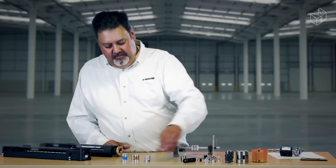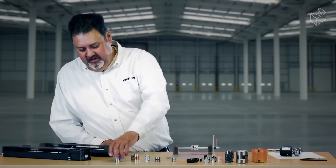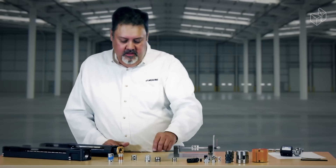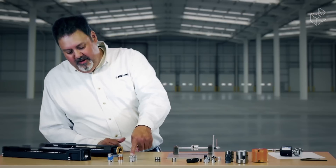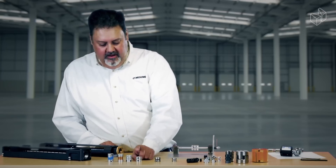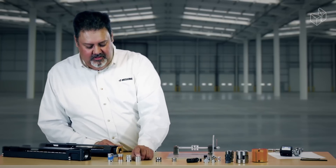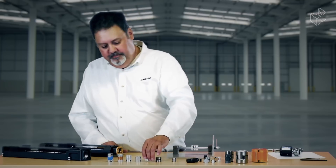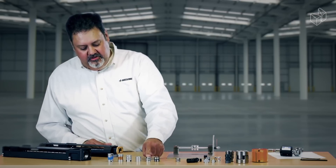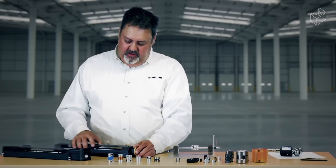So to summarize coupling selection: the Oldham type coupling is fairly standard for single-direction motor use. The bellows is very flexible and very repeatable but won't put out a lot of torque. Our slit type coupling is very repeatable and can take a modest amount of torque but will not allow for any misalignment — it will fracture. Our rigid type coupling has great torque transfer capabilities but requires absolute alignment of both shafts. The double disc and single disc type couplings give you the most flexibility with reasonable misalignment, high repeatability, and high torque transfer — ideal for rapid movement and precision placement of your linear actuator.